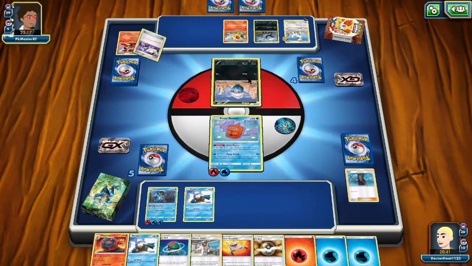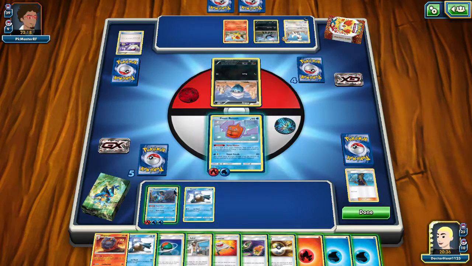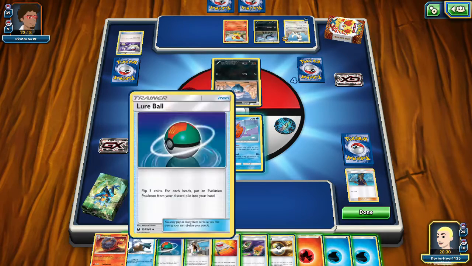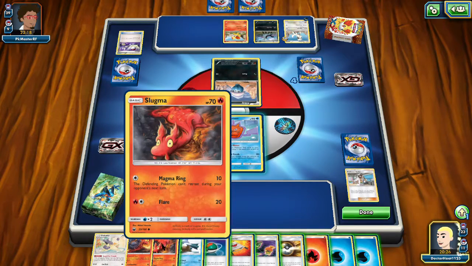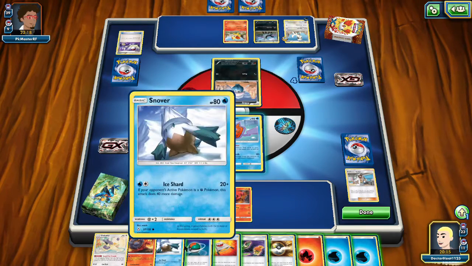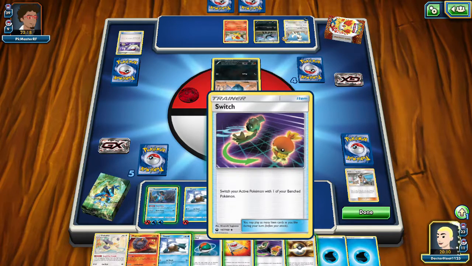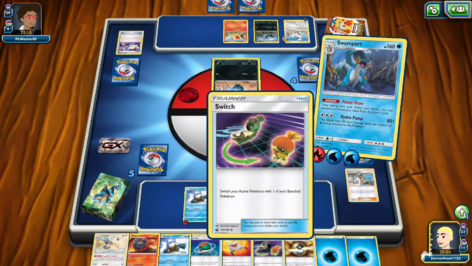Alright, he's running away. Weak to fighting. Don't think that does anything. Play it. You got the chance. Slugma. 3. 50 damage. You may search your deck with a card. Let's invest in Snover. Power draw. Goodbye. Switch.